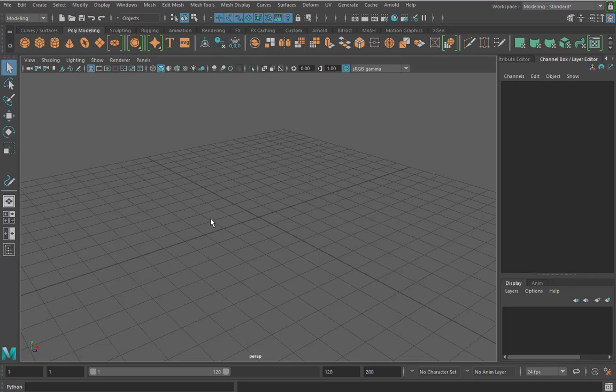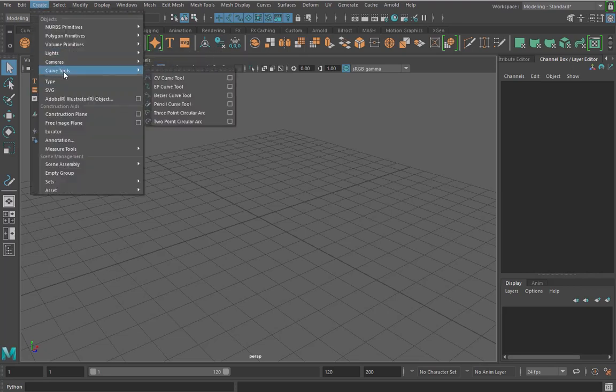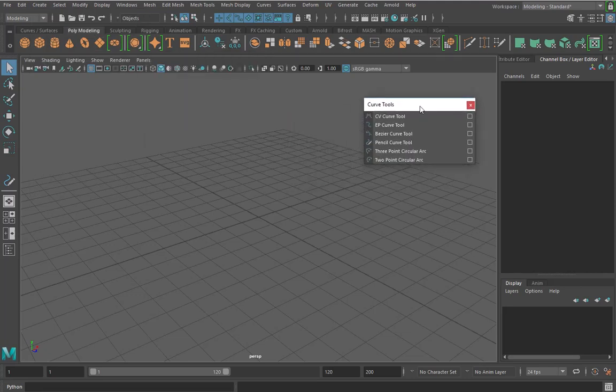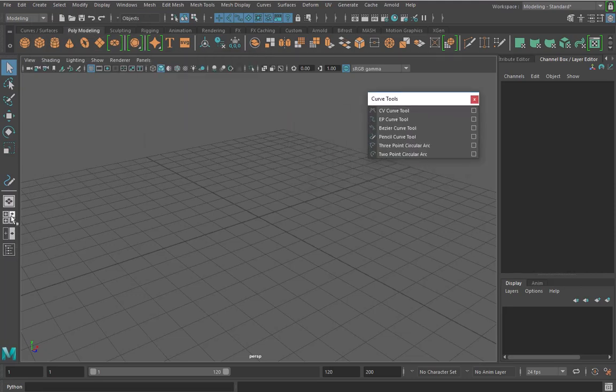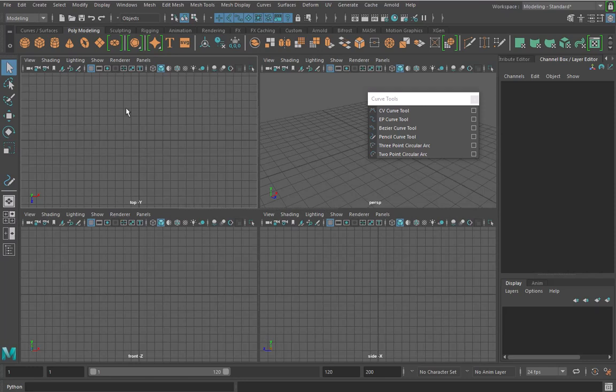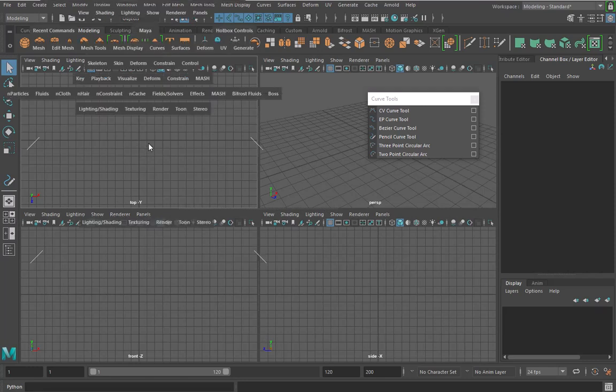In this lesson I'm going to talk about curves. Curves are very important in Maya. We can create objects by using those curves, or we can handle animation, movement of cameras, different things we can do. So we can use the Create menu and then come to Curve Tools, and I'll click on those top lines here to cut that menu out, and then I will use one of those top, front or side views just for simplicity.